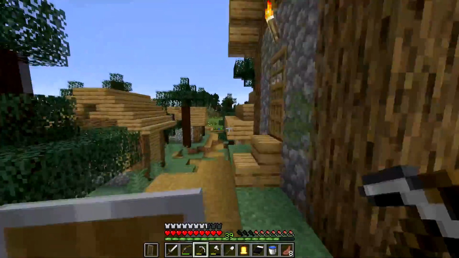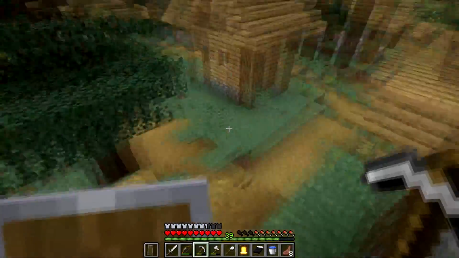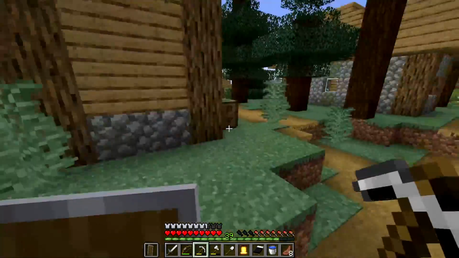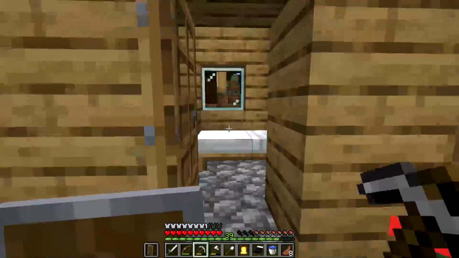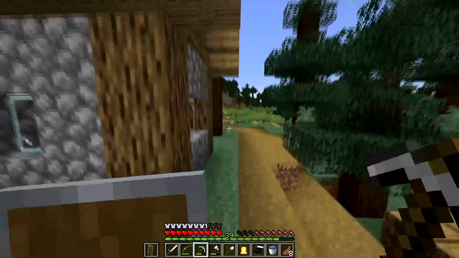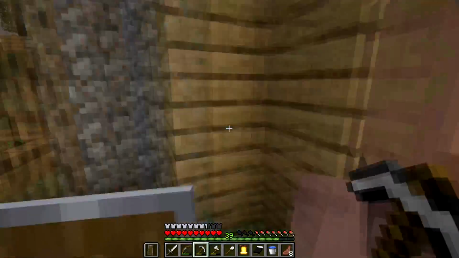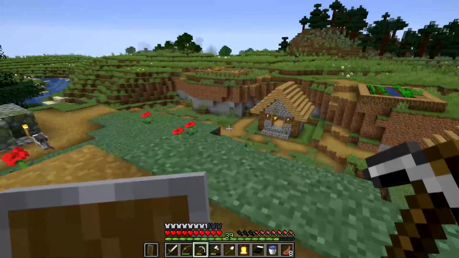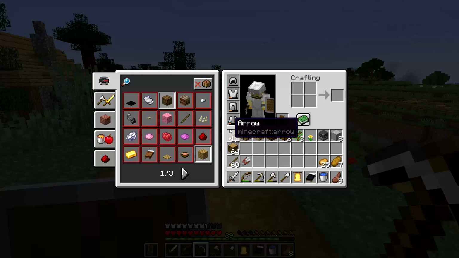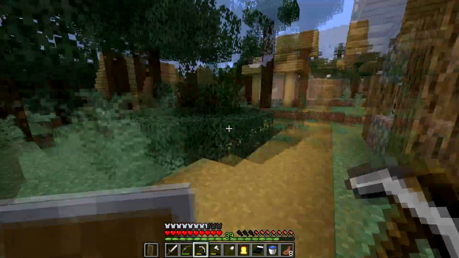All right, what do we have in this one? Again, nothing special. We're checking them all out, looking at all the houses, seeing what we have where, if anything. That was the one I was already in. Oh, and there's a cat over here as well. Unfortunately, I don't have any raw fish with me. So maybe we'll have to come back for that cat later.